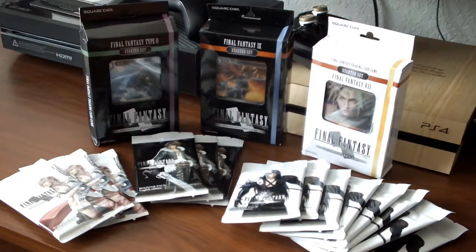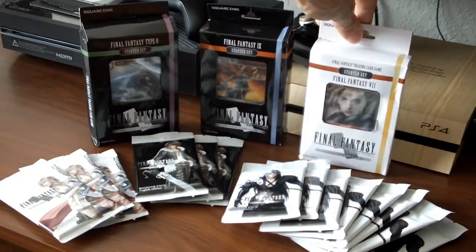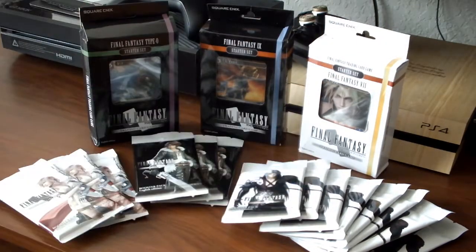This was actually sent to me from Square Enix themselves, so I have to give a big shout out to them. They sent me not only 3 starter decks, including stuff that's brand new for Final Fantasy Type 0, Final Fantasy IX, and then of course everybody's much anticipated Final Fantasy VII, or in this case, as you guys could probably see from the artwork here really quickly, Final Fantasy VII Remake. But in addition to that, we also got a bunch of booster packs from some of the different collections or the different editions that are related to the trading card game.